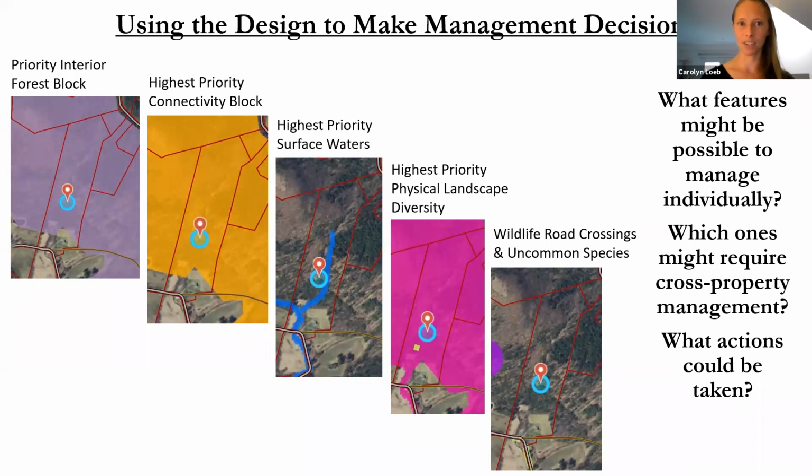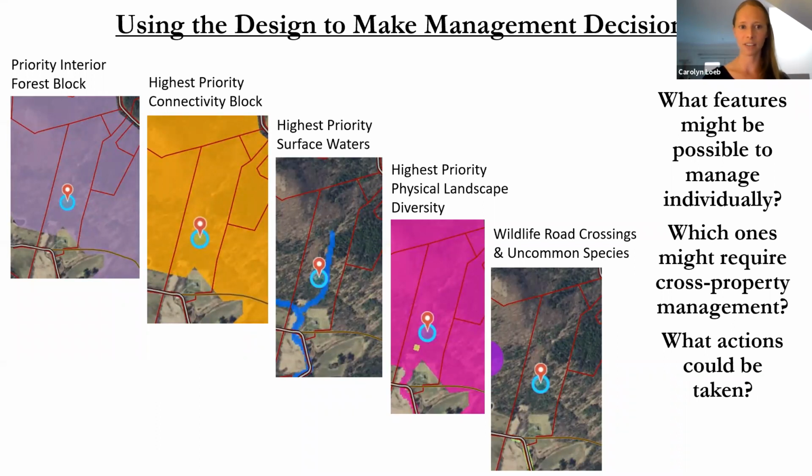And then maybe the most important thing about this is, wow, this is a lot of information. How do I actually put this together to make management decisions for my property if I'm a landowner, or if I'm not, for a property I care about? How do I influence the decision making for that space?